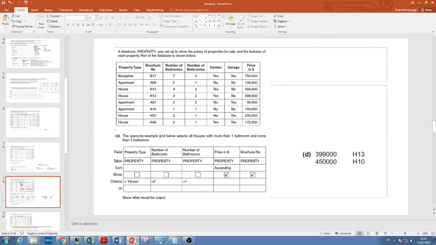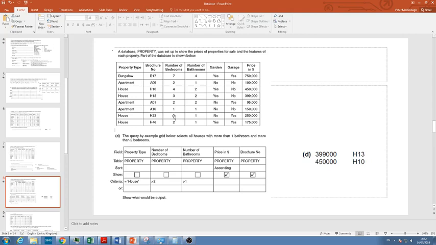Let's move on here and look at the query. In this case, what they've done is they've actually given you a query by example, and you have to look at the table and work out which records would be returned. On this one, I might be inclined to go down and look at house. If I was doing this one on an exam, I would highlight the houses, these 2 rows here. Then I look at greater than 2, so I go to number of bedrooms, and I would highlight all of the bedrooms in these 2 rows that are greater than 2. That's this one, and this one.